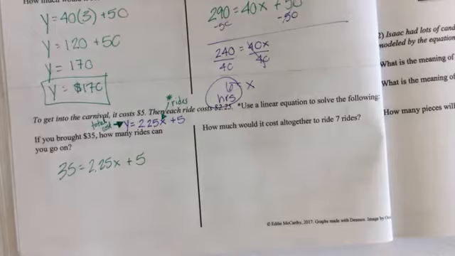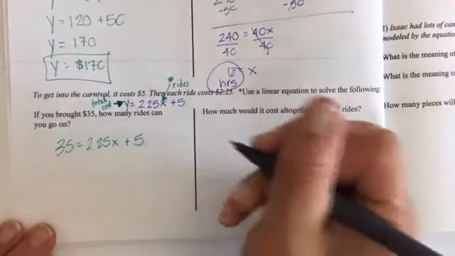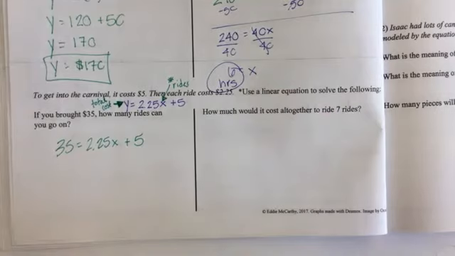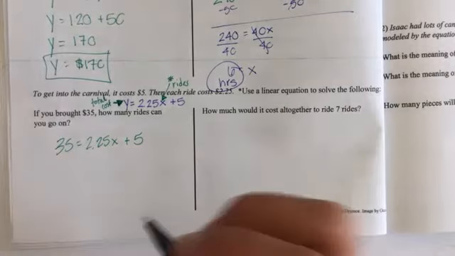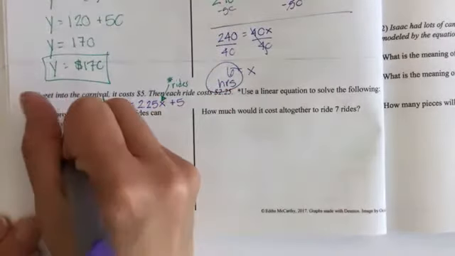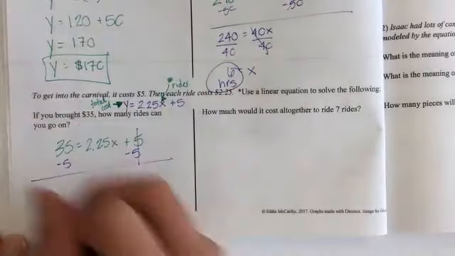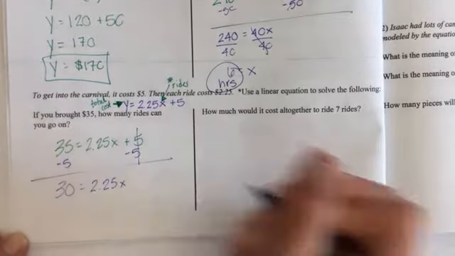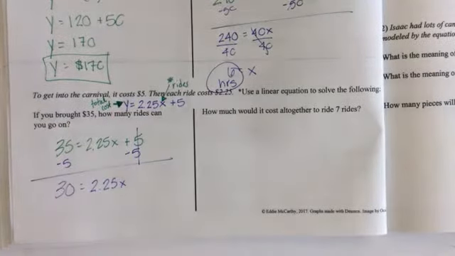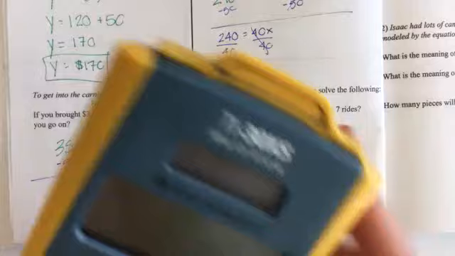Okay, Ariana, what am I going to do to try to get x by itself? Not divide first. Okay, Jason, yep, you're going to subtract 5 first. Gotta get working on that x by itself. So this is 30 equals 2.25x. You guys shouldn't be scared of decimals because Mason, what tool do we have to use? Yeah. So do you have a calculator over there? No? Man.